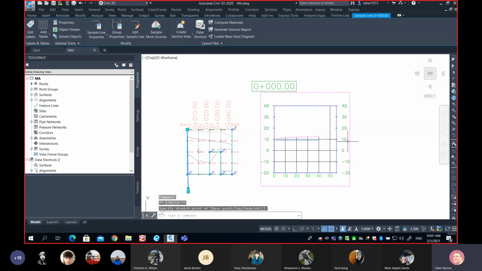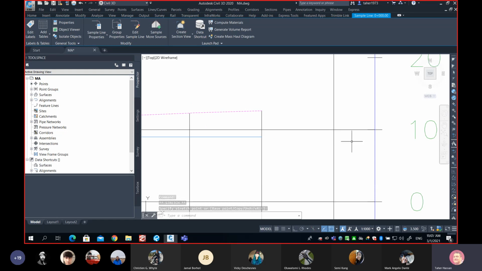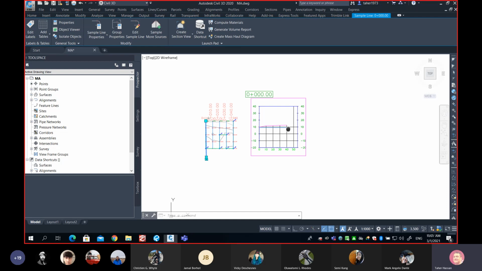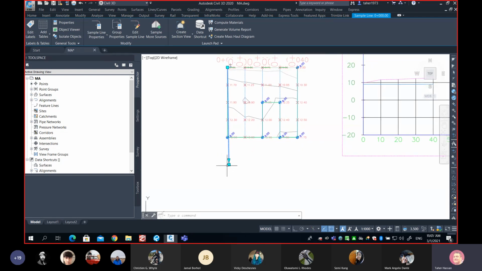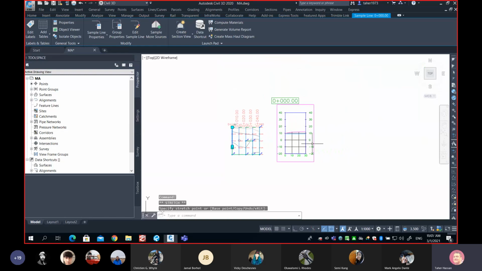You can see my cross section right now. It has an extra part. However, it doesn't affect your calculation because you can see there is no design in this area, because your surface has ended here. Okay. However, the mistake is this. If I stretch my section and I go to this point, you can see what's the mistake.